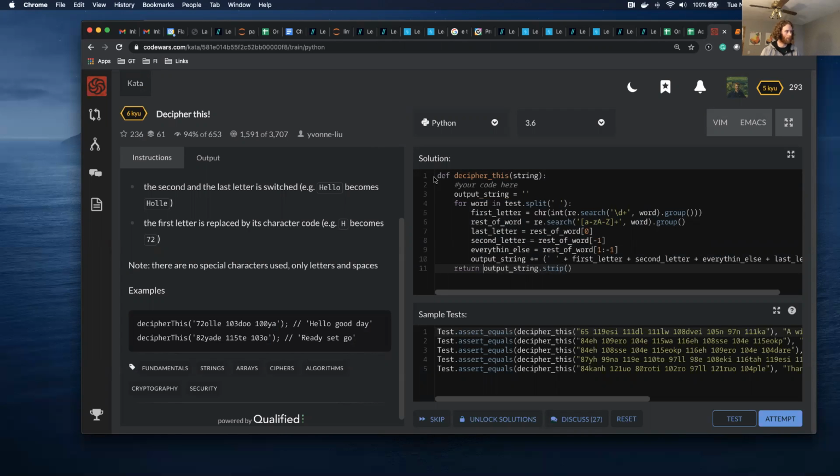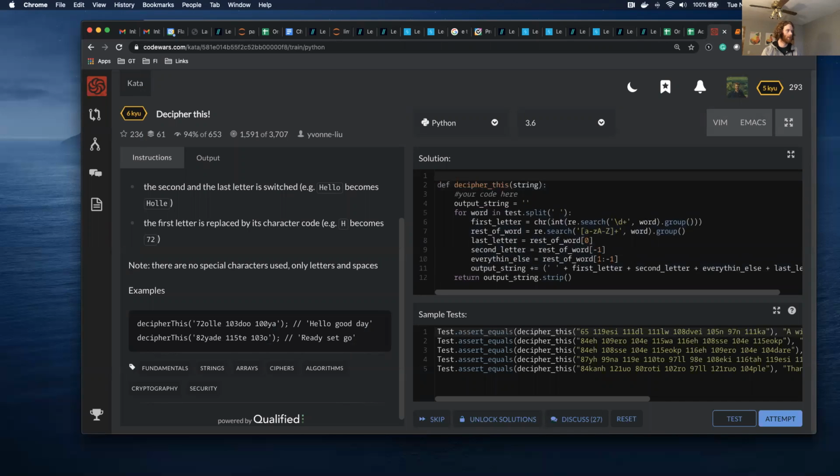Return, and I want to import regular expression. And so I guess I need to use string instead of split. String.split.